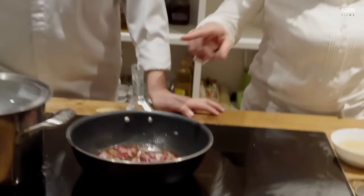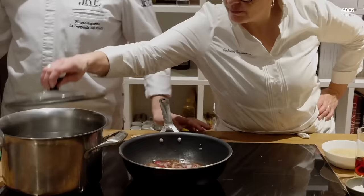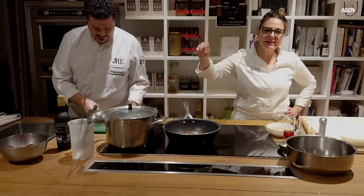Let's go prepare the rabbit. This dish is prepared while the water boils. At the same time that the water is boiling, you can prepare the sauce. It's very, very easy.